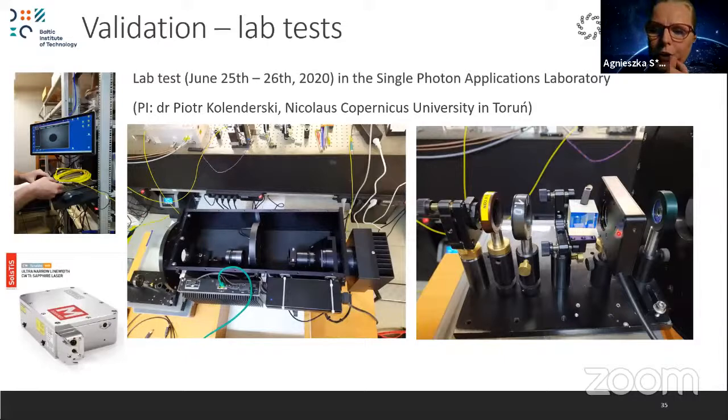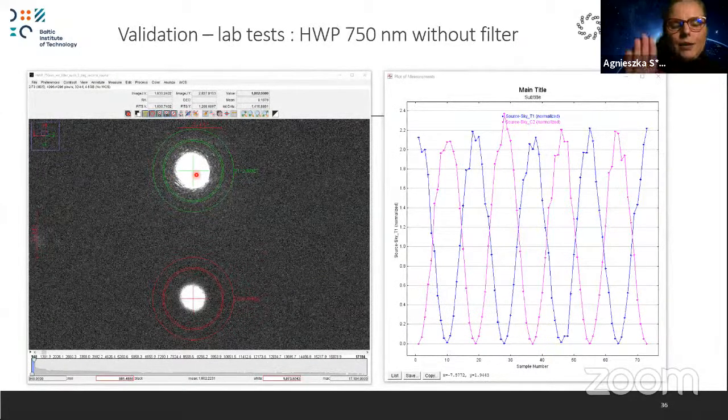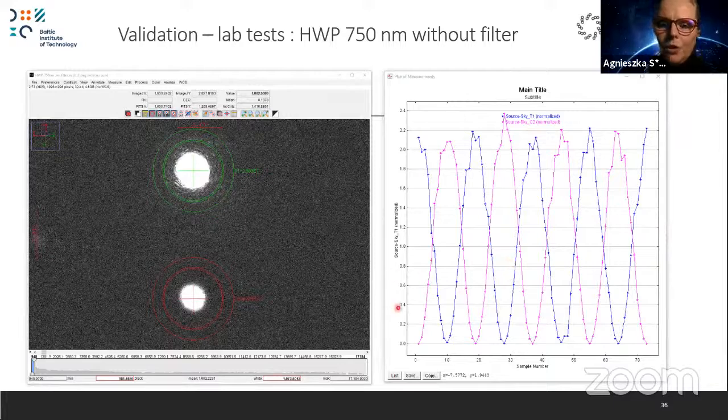Because we have here this half-wave plate, and we will rotate this half-wave plate, with the rotation, what you would expect is that you will get two beams, where one beam will vanish and the other beam will increase its intensity as a function of rotation of the half-wave plate. So basically, in the absolutely ideal case, both of the light curves that we measure here for the upper and lower spot should be a sine function.